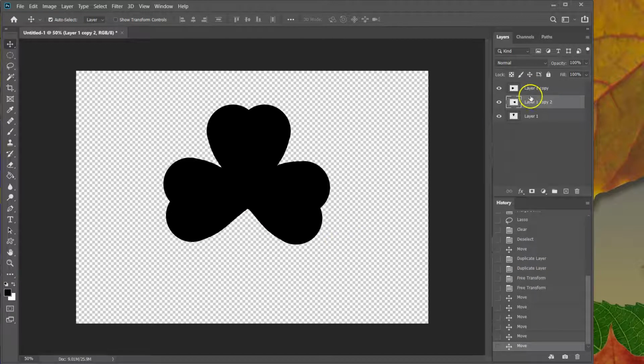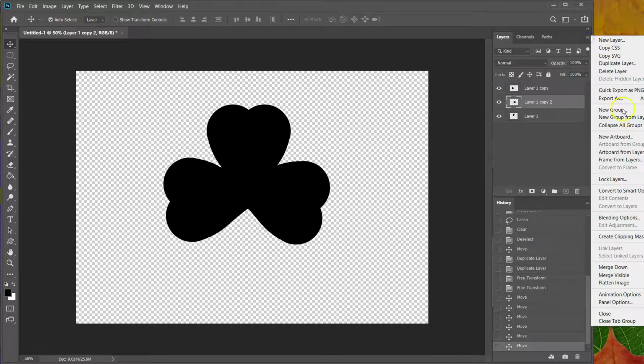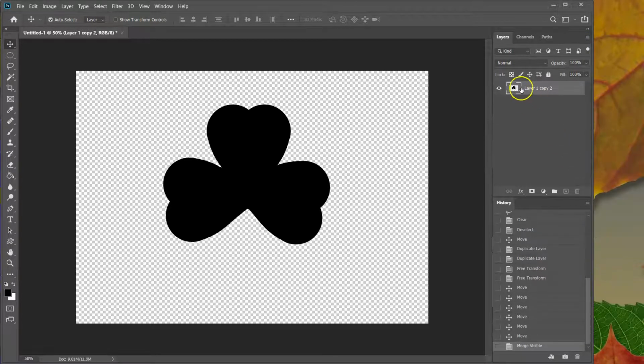Okay, now all these layers, we're going to go here and go to Merge Visible. Now all of the layers become one layer. Notice I still have transparency in the background. That's important. You don't want to lose that. If at any point you lose transparency, you need to start over, or at least back up a step until you stop that. Okay, so I have my shamrock.